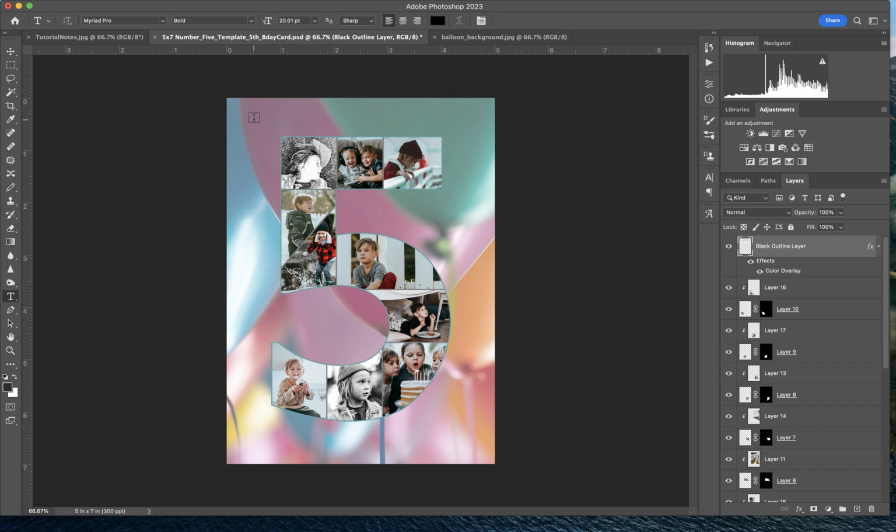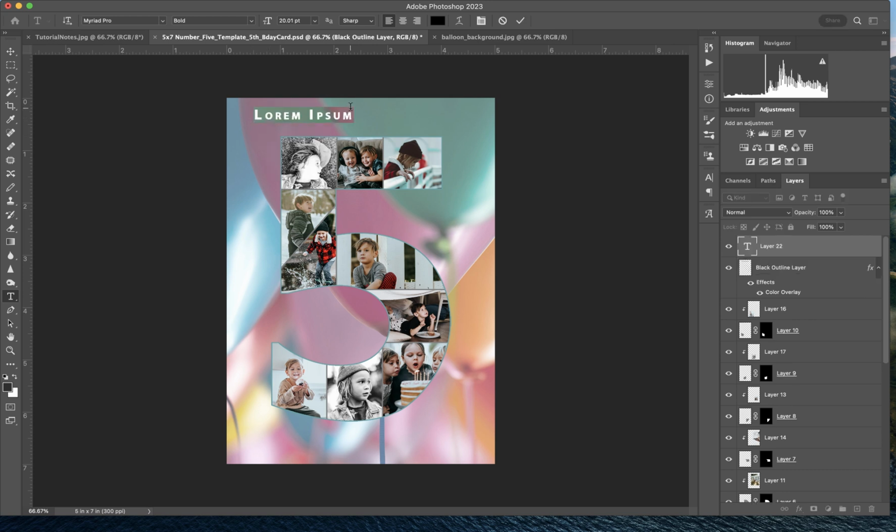I'm going to start at the top because I want to add happy. I'm going to say happy 5th birthday since I'm making this an invitation. You click there, and now it brings up this sample text, and you can type in HAPPY. You can select it, and then up here at the top you can change it from bold.